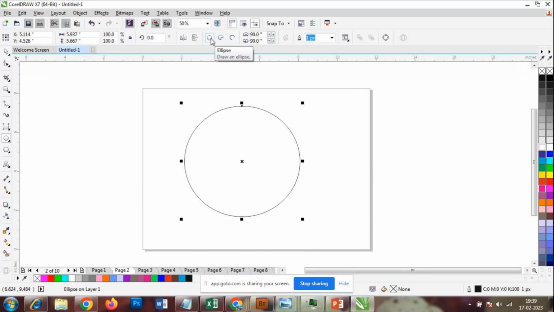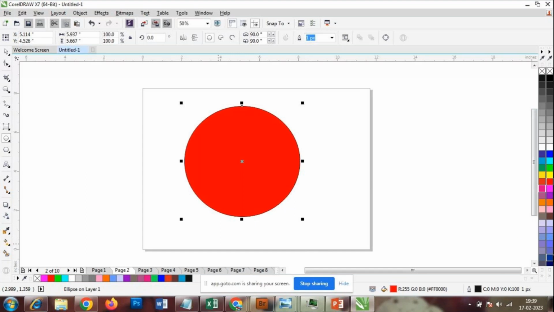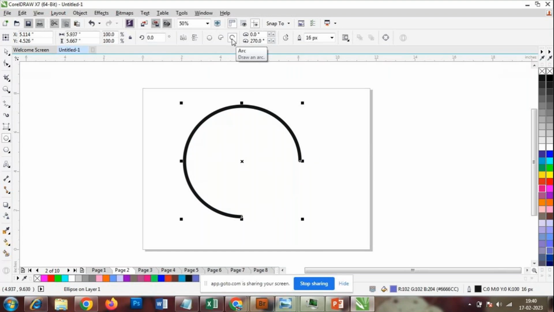So this is what we are calling ellipse, and this is pie and arc. Okay, so this is the pie shape and this is the arc shape. Okay, so this is a circle. Okay, so we could add the colors over here. Again we can increase the thickness of the outline here. Okay, so this is with the circle. Okay, if we don't want, we could keep only the line, and this many options we needed.